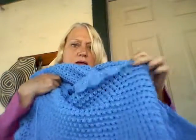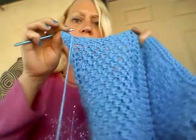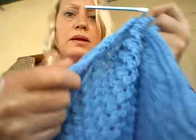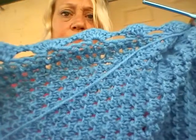I've already got it on this side. I'm going to be doing it on both sides of both panels. So I'll take a picture of that when we get back in the house and show you how it looks on the window.